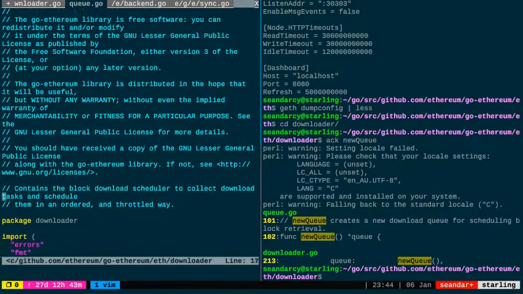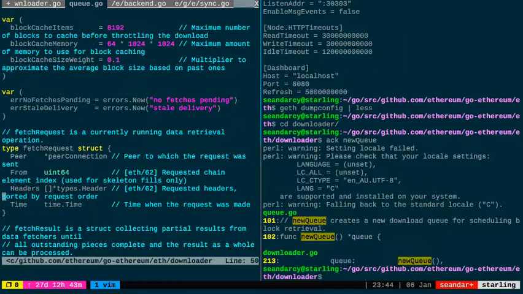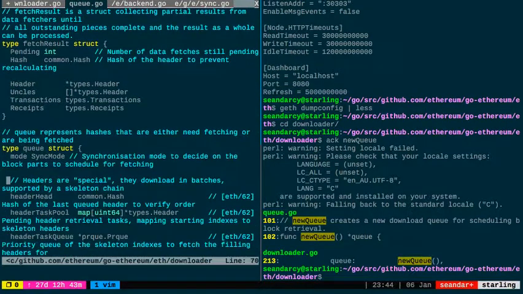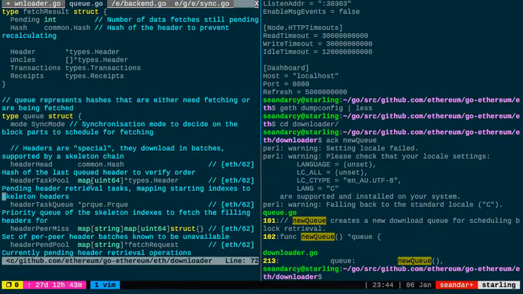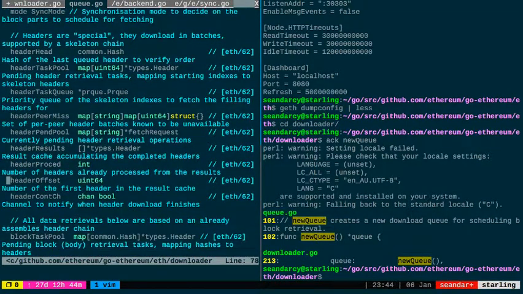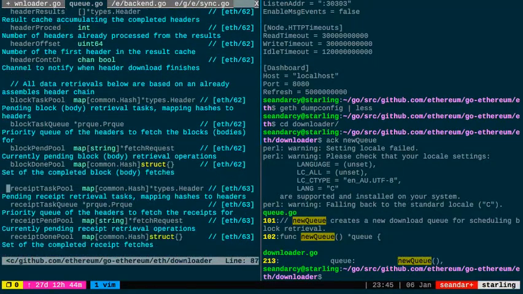And I imagine this is just going to be like an array that has a big list of, here's the queue structure. Hashes that either need fetching or are being fetched. So you got a header hash. Task pool. This is quite lengthy.